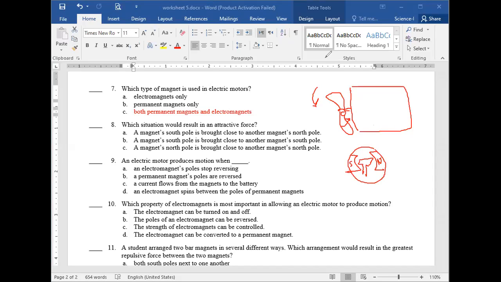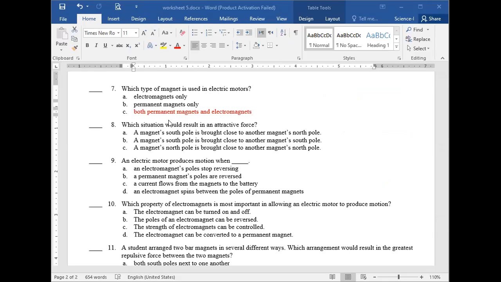I thought that it's one structure, that they use only one. No, we don't use only one. They must use both, because as we said, once we connect this to the electric source, the positive and the negative pole, we're going to find that the poles will be similar. So they start to repel. That's what makes it keep rotating. Then we need to switch the poles to ensure that the poles of the magnet keep reversing. So they keep repelling with the permanent magnet and they keep rotating. Is it clear? Yes, thank you. Then let's pass to question 8, guys.